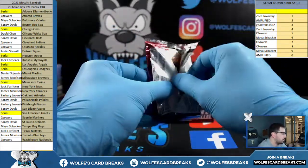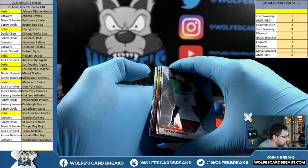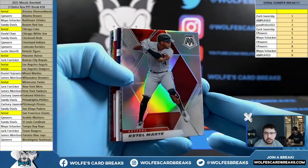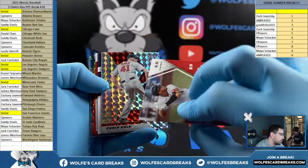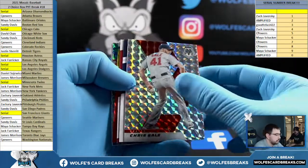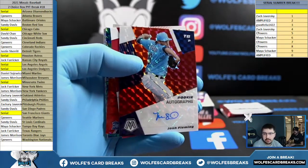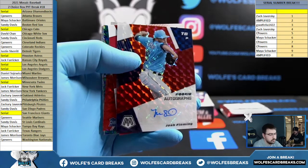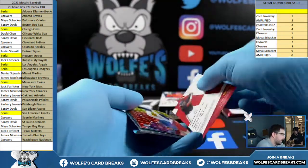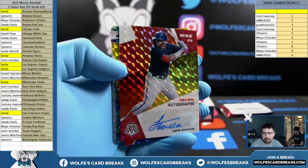Here we go. First one — Mosaic Choice Baseball. Nebula is coming. Oh, there's a Peacock in there. Alright, here we go. Marte for the D-backs, Silver, card number 65 for the five spot. Chris Sale, the Red Sox, Mosaic Prism. Josh Fleming for the Tampa Bay Rays, Red Choice Autograph. We got Luis Garcia, five out of 88 Fusion Auto for the Nationals, going out to Sea Powers. Nice.